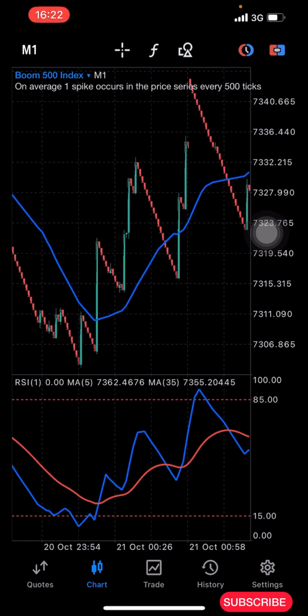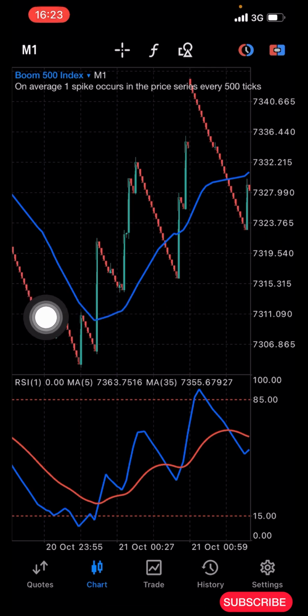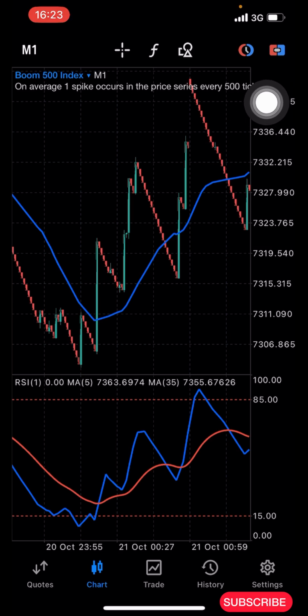So as you can see here, all these spikes happened and they were unable to break above, and then this one now came and broke above our line. So you take your entry immediately from this area, stop loss below, and you hold till this blue line gets to the overbought level, as you can see here. So you'll be booking a lot of profit.